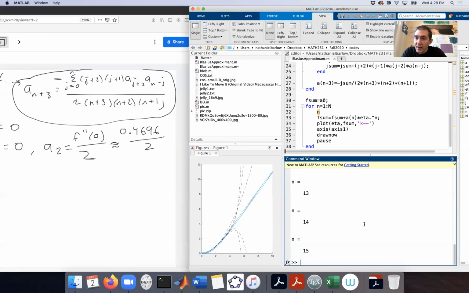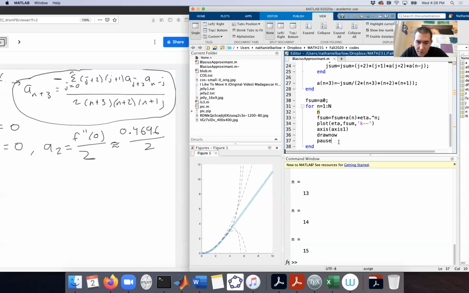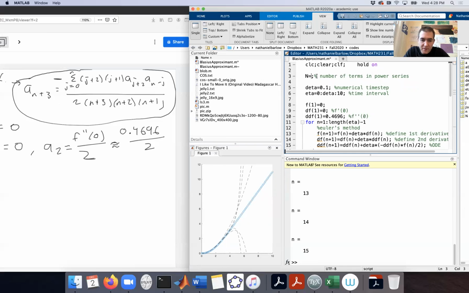You can see that there's a radius of convergence here. And it's happening around, well, I don't know. Let's crank this up a little bit. So I'll take off the pause and crank this up. How about to 50 terms in the series? All right, so it looks like the radius of convergence is around 5, a little bit after 5, right? So the series solution is fine if you're looking between 0 and 5-ish, but then after that, it's not doing good. And there's a reason for this.